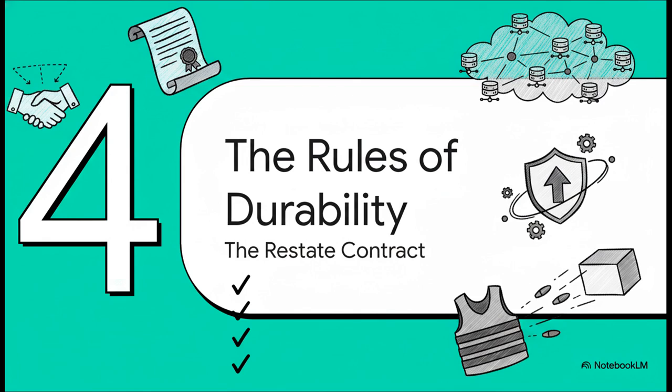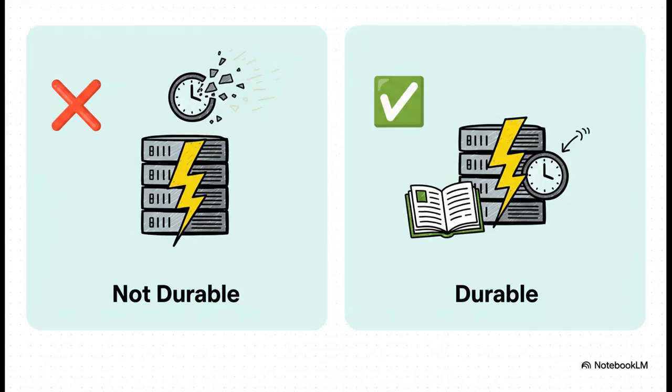Okay, so to get this incredible exactly once guarantee, you do have to play by a few rules. Think of it like a contract you make with the Restate runtime. You follow these simple rules, and in return, you get bulletproof code. First up, let's talk about something as simple as time. If you use a standard time.sleep in your code and your process dies, guess what? That timer is gone. Poof. But if you use restate.sleep, Restate records that timer in its journal. So when your code resumes, it knows exactly how much longer it needs to wait. It survives.